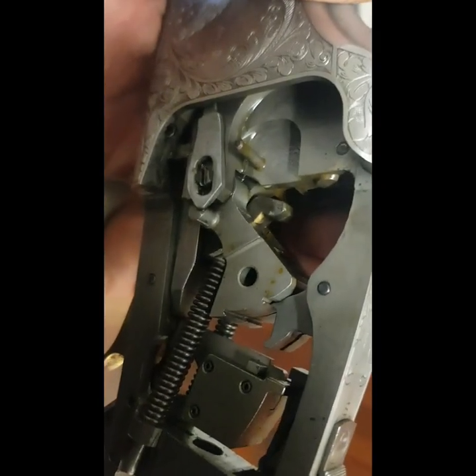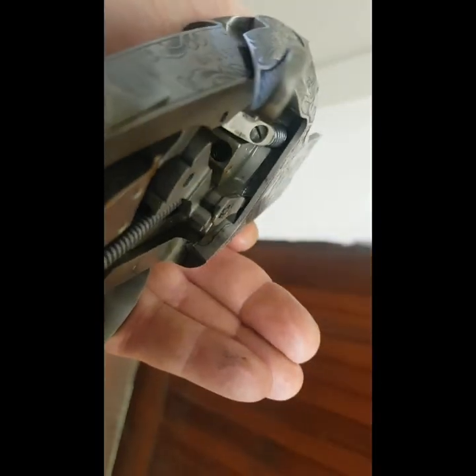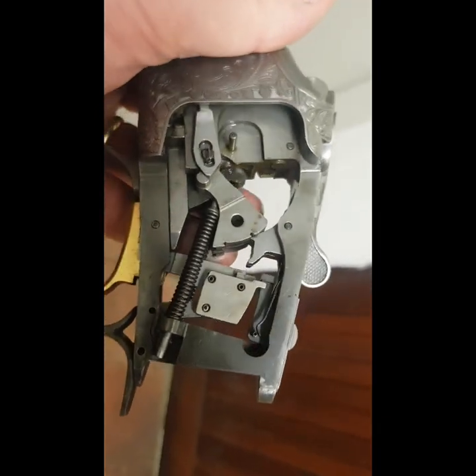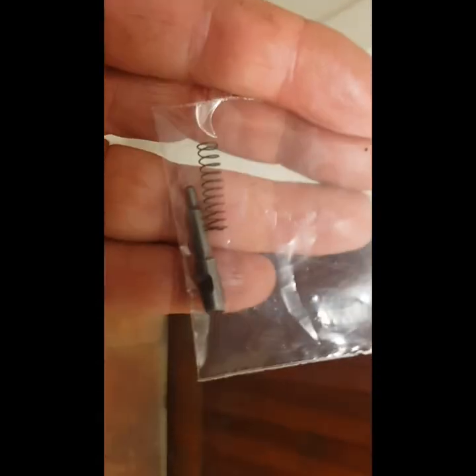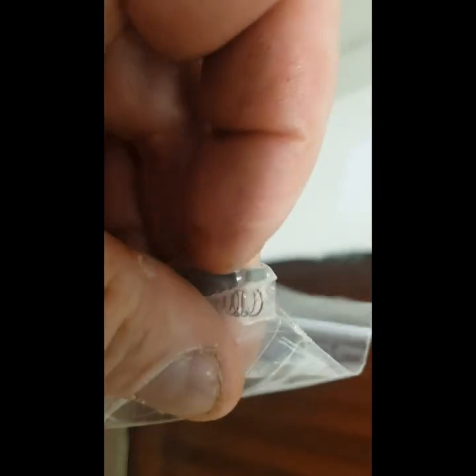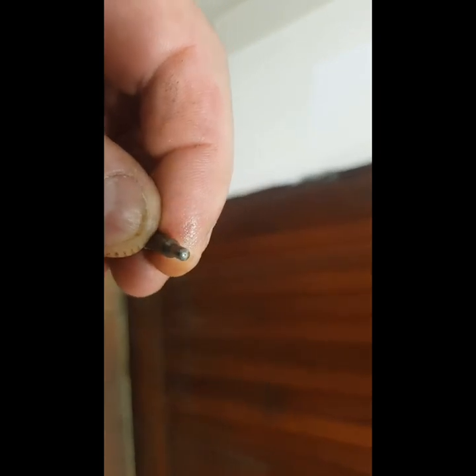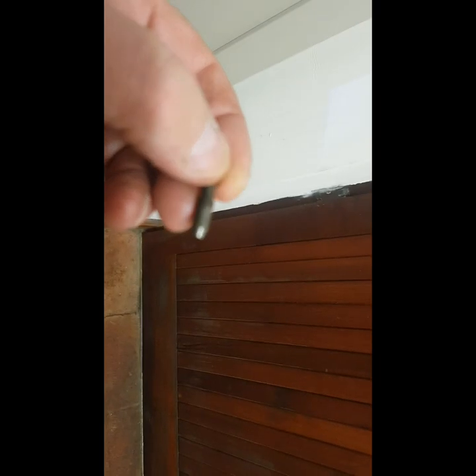Given the state of the bottom one, I'm going to clean this up and clean that hole out. You can see the firing pin is now away. I'm seriously considering taking the top one out too, just to give it a clean up. The old firing pin is a bit damaged and a bit pitted — whether that was enough to cause the misfires, I don't know. But if I put a new pin in, hopefully that will do it. Next up, I'm going to clean out the hole as well as I can, oil it, and then put in the new spring and the new pin.